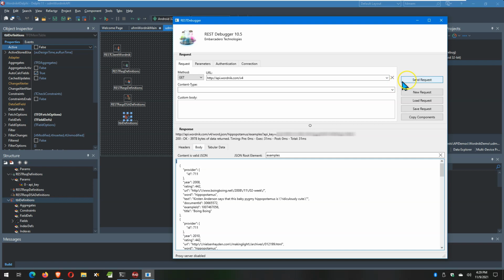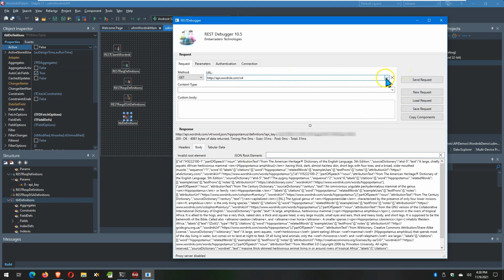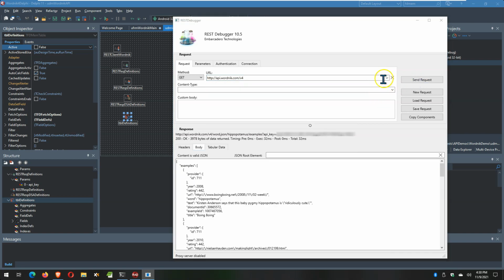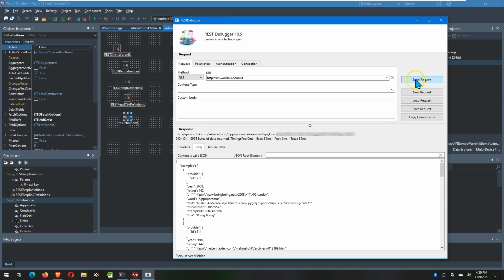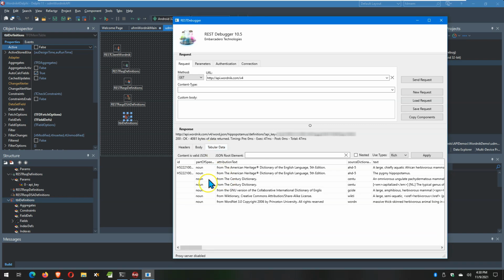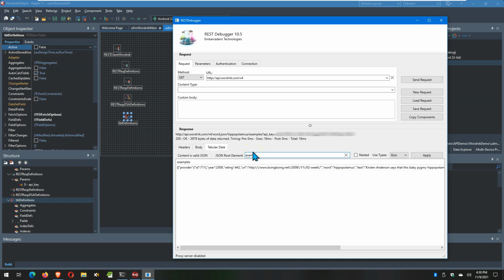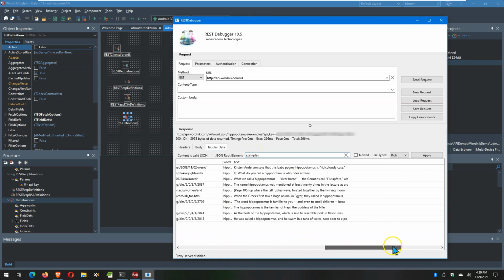Let's go back and look at our definitions. And okay, we need to clear this root thing. And so it parses it out again for us. And if we go over to this third tab, the tabular data, we can see that it's parsed it out, and it's got the columns and rows. So if we came back here and did our examples, we could see here, just like we saw when we did the edit data set, that it has one until we do examples.